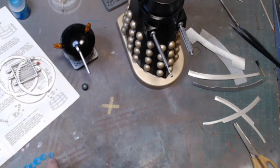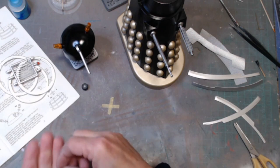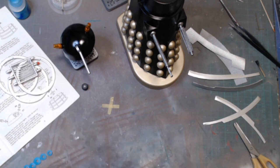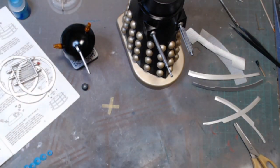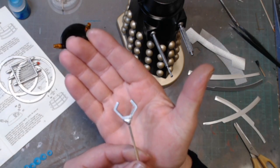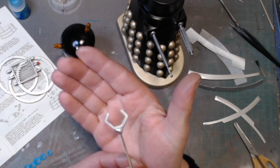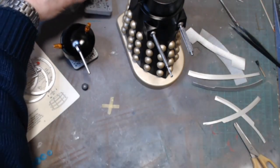Just down here in the corner you can see the light blue of the bits that go round here. I'm not sure what they're for. They go on the eye stalk, they're light blue, so that's done. Because there was no claw in this, it was missing, out of some sprue I have fashioned a claw of sorts. It's not ideal, but it's enough for what I want, just to bring the model back up to where it is. Where this bit's gone, I don't know, but lost along the years somewhere. So that's fashioned up and made.